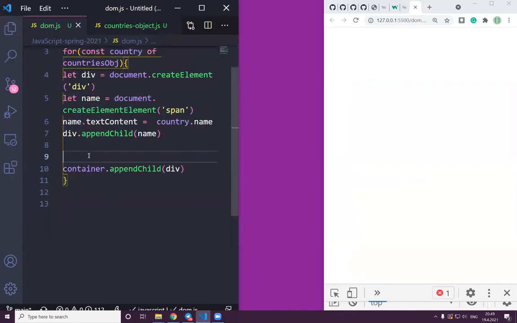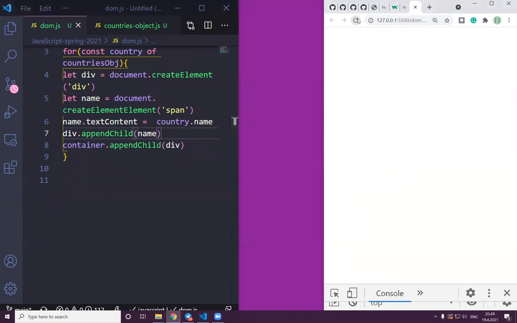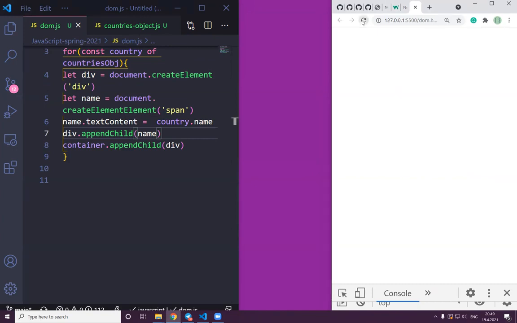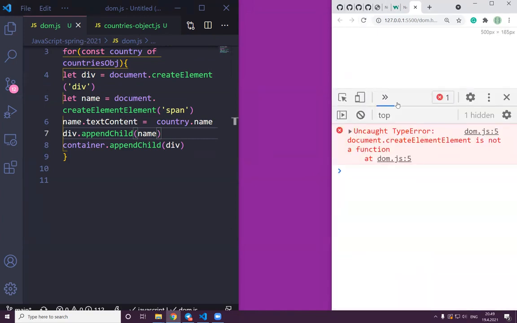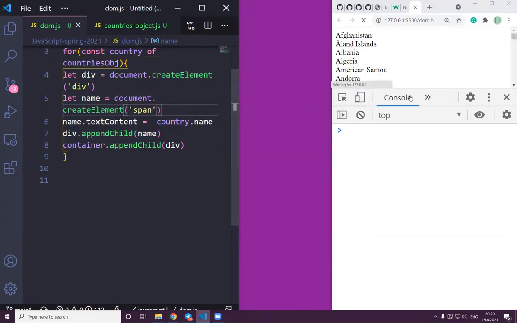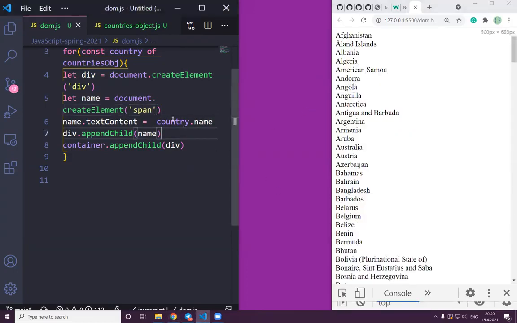And then now we should see something, no? Okay, let's see, maybe we have a typo. Div appendChild. Why? And also you have to see here, createElement. Oh, you guys, you don't help? Help me, please.